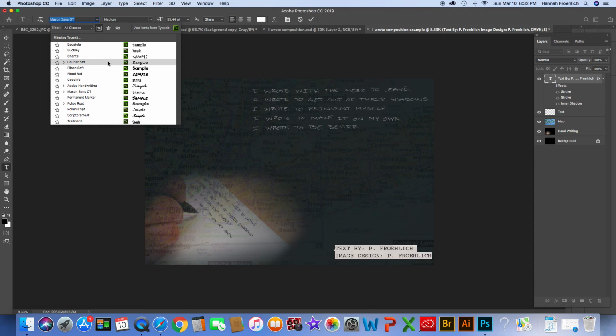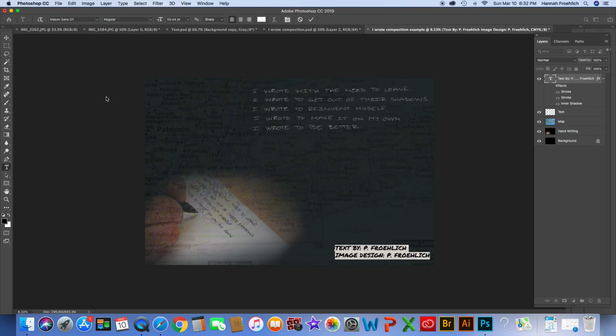With this, I'm going to keep that font that I originally had. I want to change my opacity just so that it doesn't stand out too much against everything else that I've got. Kind of get it to that same gray that I have these letters in. And that is my image.